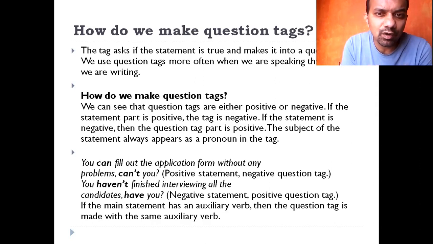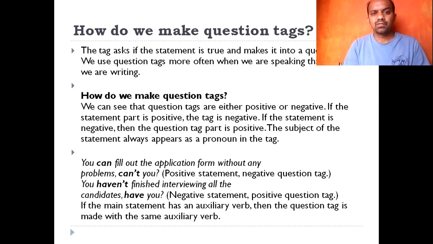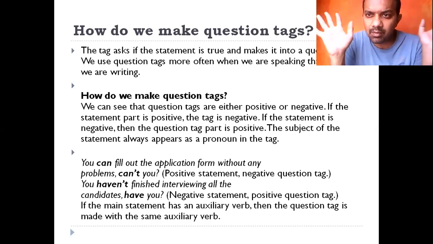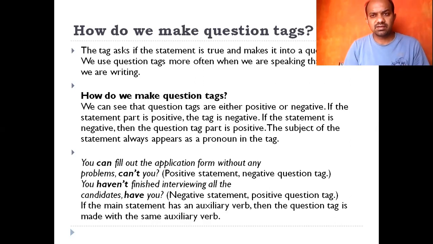Then how do we make question tags? We can see that question tags are either positive or negative. If the statement is positive, the tag is negative. This is what you need to remember in framing question tags. If the statement is positive, the tag is negative. If the statement is negative, then the question tag part is positive.